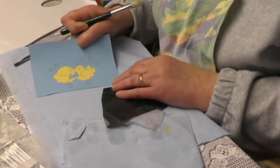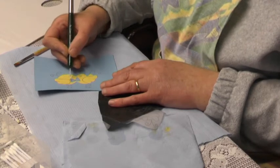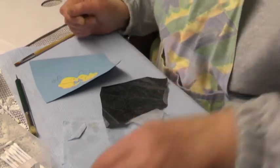Right, I transferred that a little bit heavily and I've not actually aligned this piece here properly. So I'm just going to rub that out if I can find my rubber.